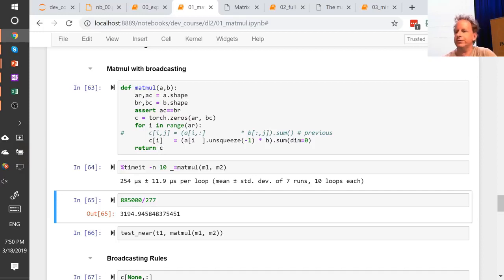Once you get used to this style of coding, getting rid of these loops, I find, really reduces a lot of errors in my code. It takes a while to get used to, but once you're used to it, it's a really comfortable way of programming.